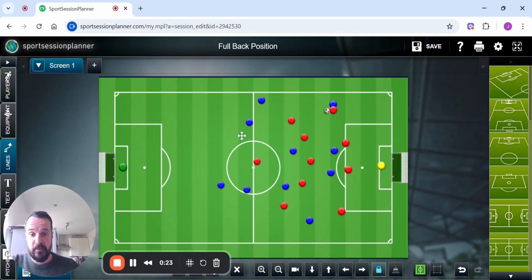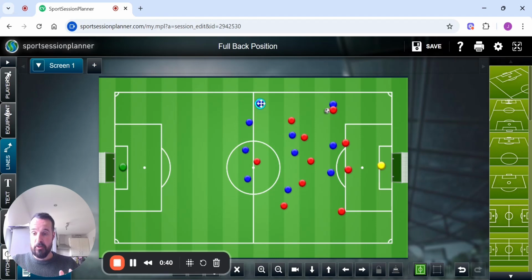Because if our defensive principles are good, as a defensive block, we're going to come and get narrow and make this pitch really small. So pressure would come in here, pressure would come in here. Hopefully the winger would tuck in as well, and that allows our strikers to put pressure on from the front. So we want to be narrow.